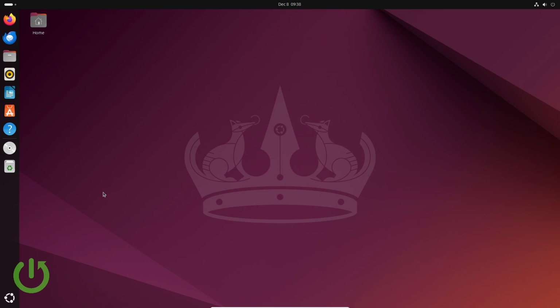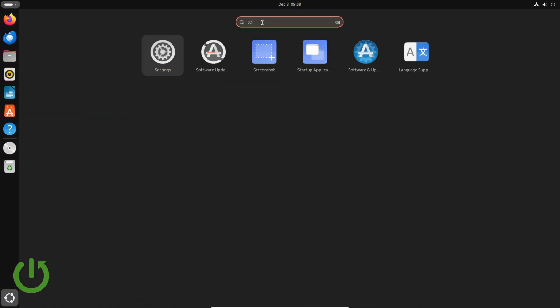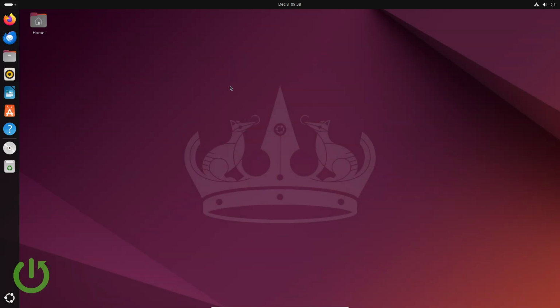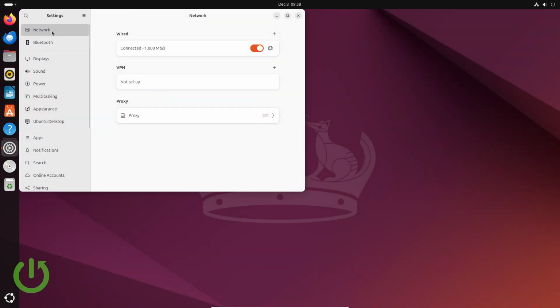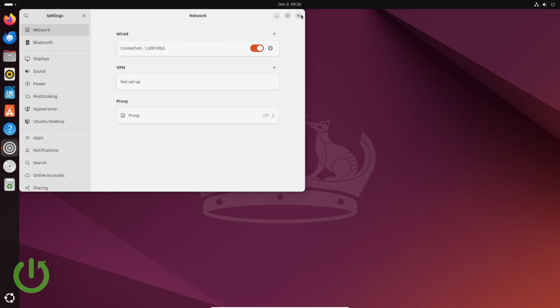So you can find your IP address on Linux basically in two ways. The first way is to go into your apps, type in settings, and here we need to choose our network settings and press on this button right here, and you can see your IP address right here in two formats, IPv6 and IPv4, and that's basically it. So we can press apply.